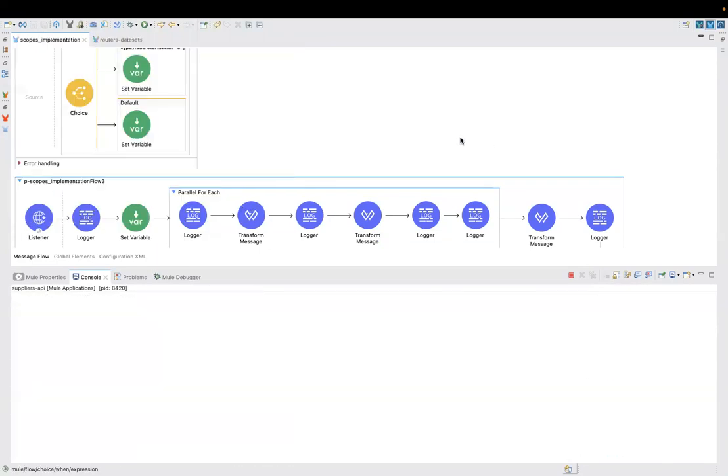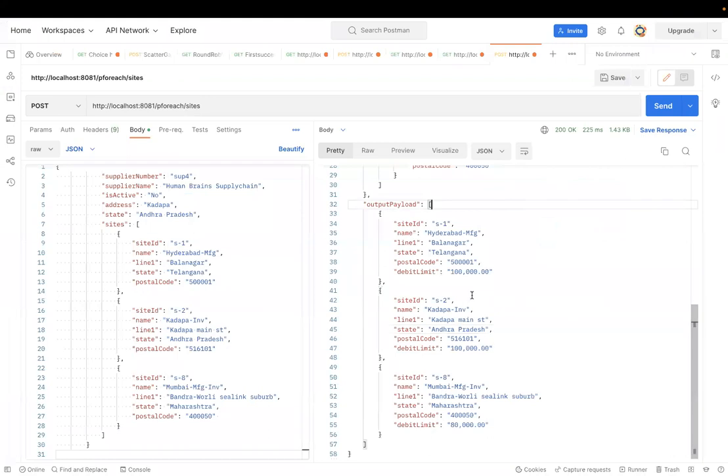We can do it many ways. So we are just observing the ways of defining and implementing the flows and data view components and also the scopes. Let us send a request. So the result should not be impacted.